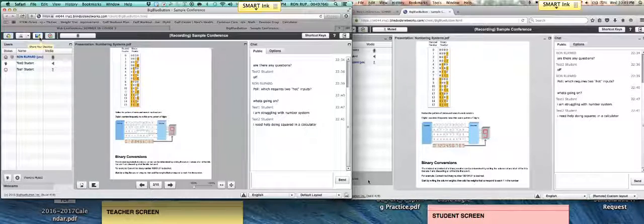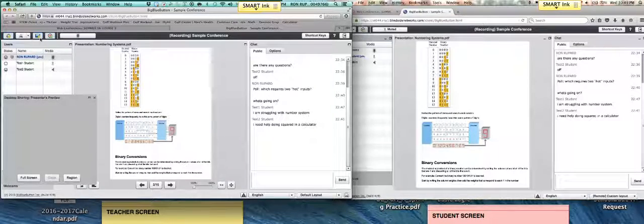Now you do have to be on Safari or Firefox. It does not work on Chrome. I don't know why, honestly. But for some reason, it doesn't work. I don't know, it doesn't support it. So I'm going to hit share your desktop. And this is my presenter preview. This is what I'm shown. This does take a little bit to happen, but it's generally okay.